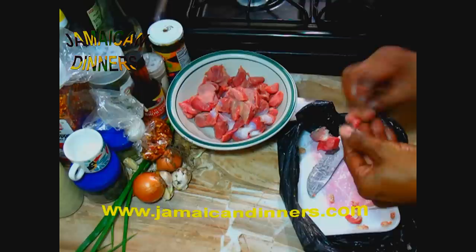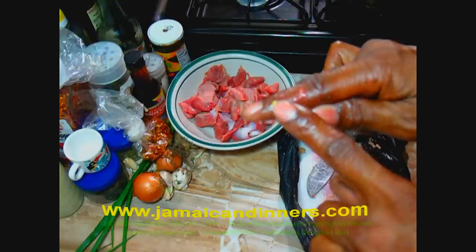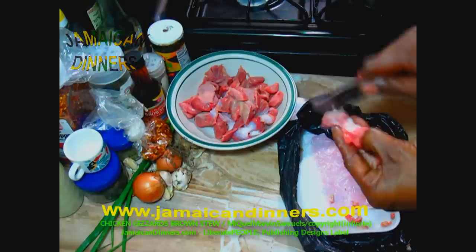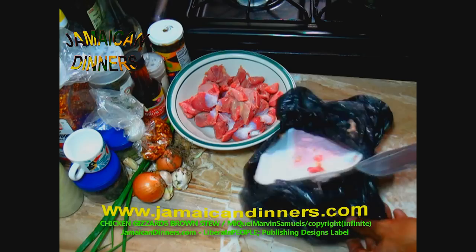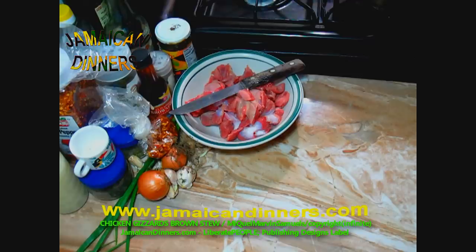Alright, so another way that they kill chicken is they'll hang the chicken upside down, tie his feet. You see a grain, you see that grain? This is a corn grain that's still in it. So for those of you who don't like preparing or just wash, you gotta clean off everything. And they tie the chicken's feet and then just chop his neck off. Just hold his head and cut his head off, and then he just shakes, and blood be just splashing all over the place. But usually it's in the country, in a backyard. Alright, so once they do that, and the chicken drains, they dip the chicken in hot water, and then just rub their hand over and take off all the feathers.